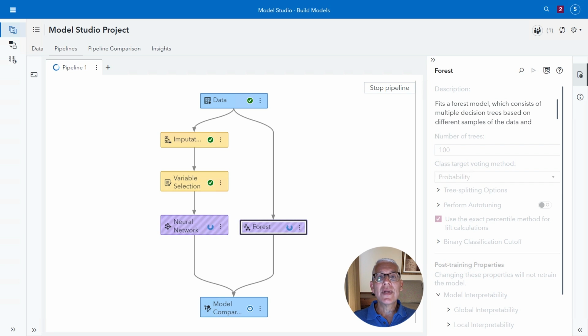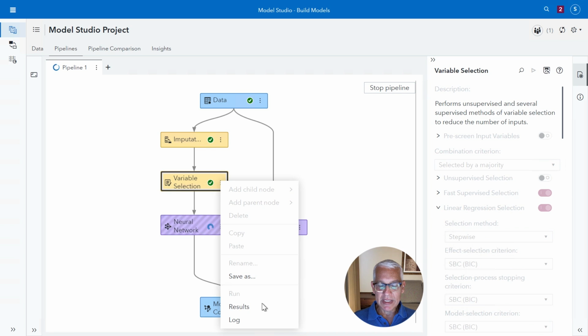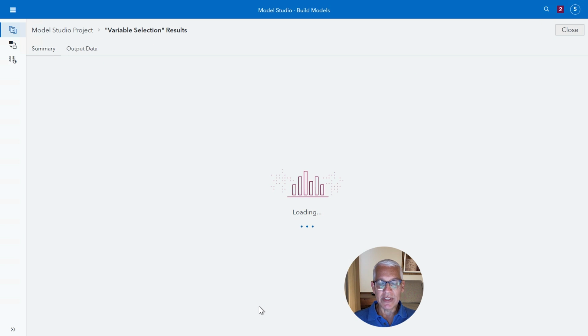So you can see that my pipeline is still running. Right now the neural network and the forest are still processing. The forest just finished up. We're waiting on the neural network. In the meantime, what we can do is take a look at the variable selection output. So I'm going to do a right mouse button click on variable selection, and I'm going to go into the results.